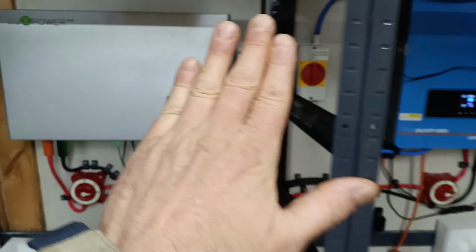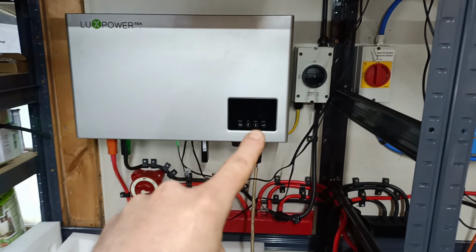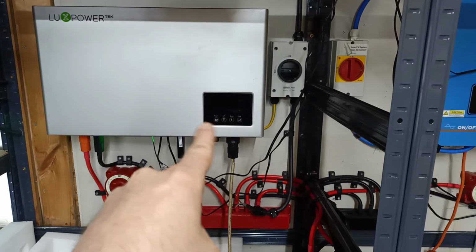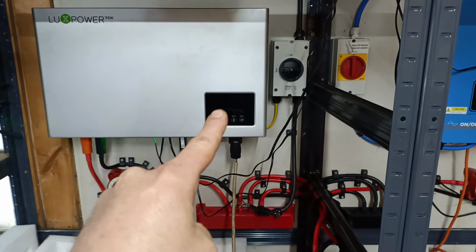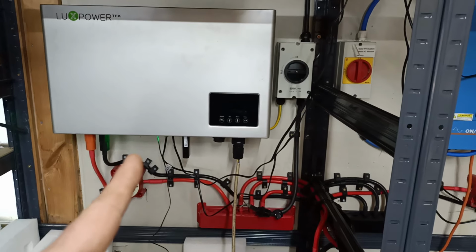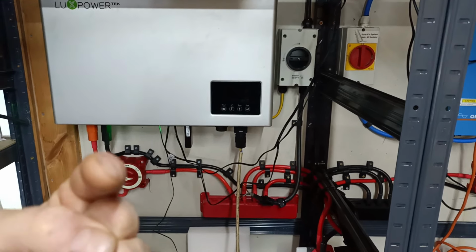With regards to operator interface, there's very, very few options on the touch screen. Whatever I touch is bloody unresponsive. The only sign of life I can get out of this via the touch buttons is the UPS, uninterrupted power supply. If I turn that on and off, it starts to charge. So it's been quite handy having a manual charger that I can operate via the phone. But even then, it is so unresponsive.